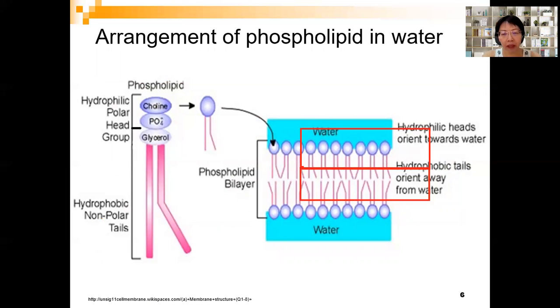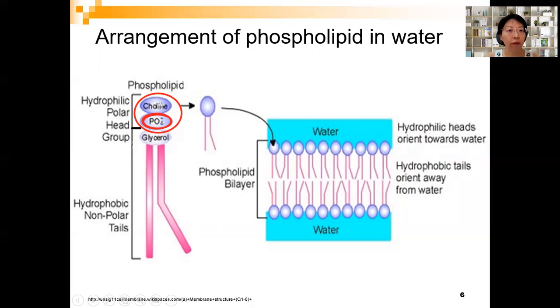So putting everything together, when you got a lot of phospholipid molecules with the hydrophilic polar head, when you say the polar head, it includes choline and phosphate. When you say the phosphate head, you are referring to the phosphate only. So be careful what word you use to name them. Polar head is this whole thing, whereas phosphate head is only the phosphate, this one only, okay?